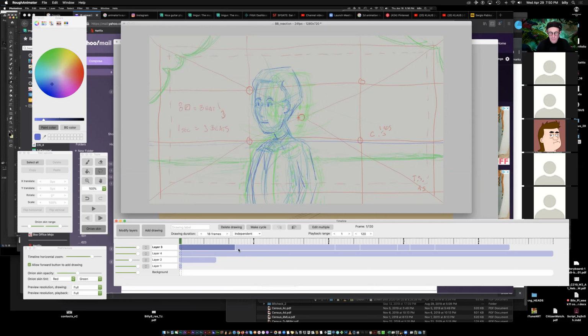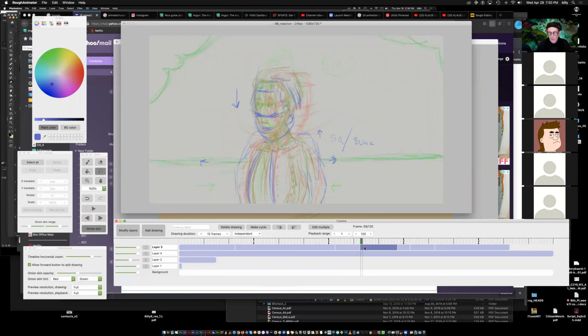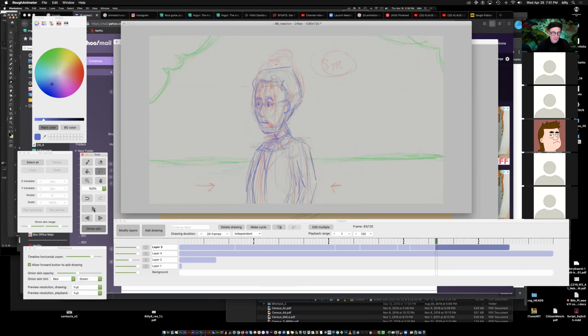We were going from a neutral three-quarter position, and then his head turned all the way, and we gave a whole bunch of frames in order for that to happen. And then we brought his head back, and then we did a squash on him with a blink, and then we did an overshoot, and then a return, or a settle, to the main key again. And again, that just kind of looked like this, playing at speed, kind of a double take.